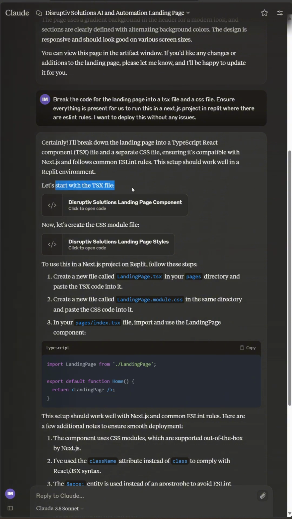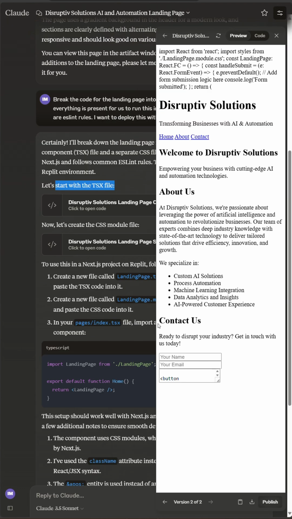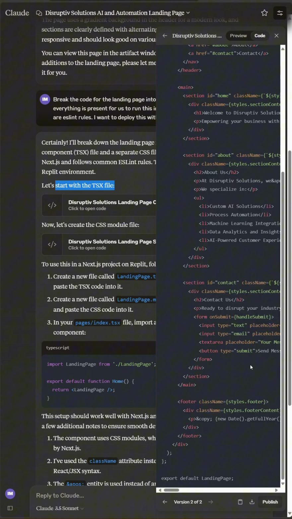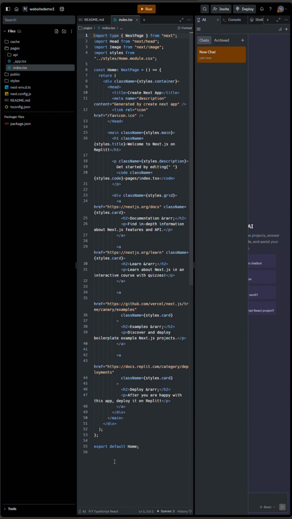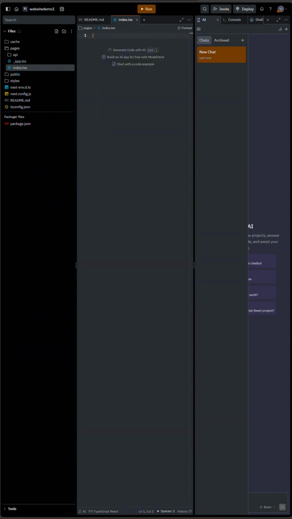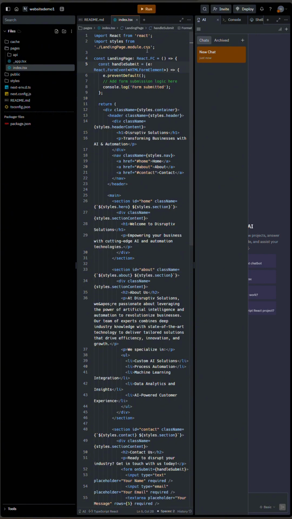Alright, so we have our two files, our TSX file here. We are going to look at the code, we'll come down here, we'll copy its contents, and then hop back into Replit. We're going to go to our pages folder, and then our index.tsx file. Everything in here we're going to erase, take out, and then come up here to the top, and we see it's created a path for our styles.